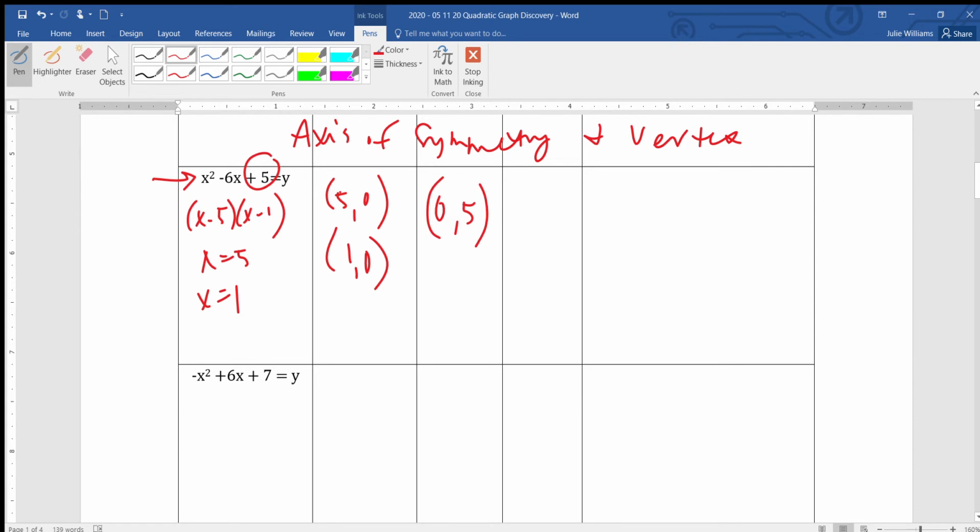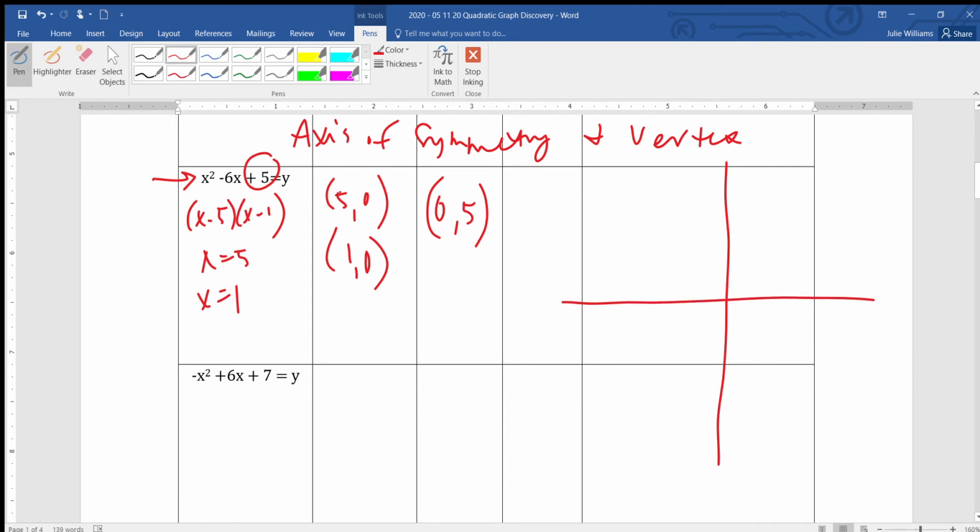And then I had you cross out the vertex. Okay, but I want to talk to you about the vertex. And this is how we find it. First of all, let's talk about what the axis of symmetry is. And I thought if I pulled up Desmos, I'd be able to continue this, but I don't think I can. All right, so I'm going to try to graph it a little more cleanly.